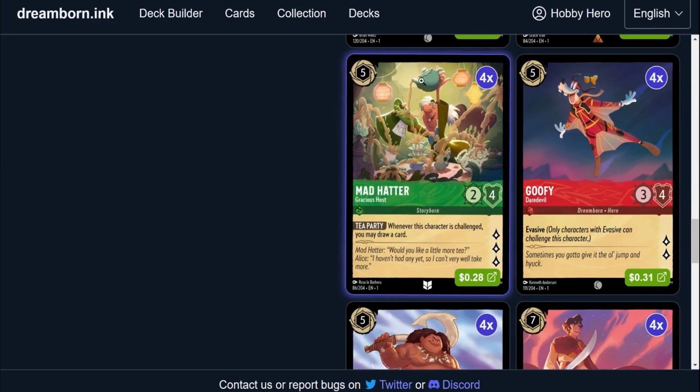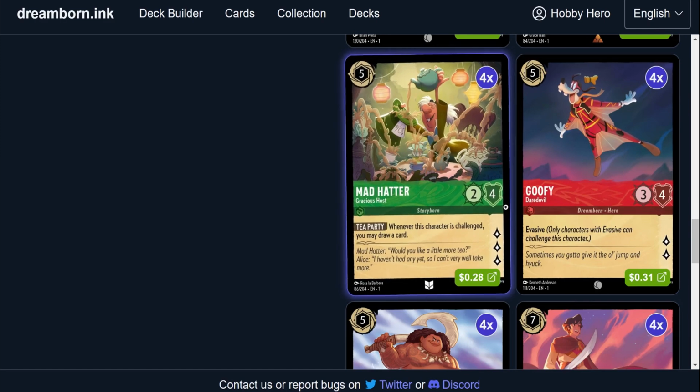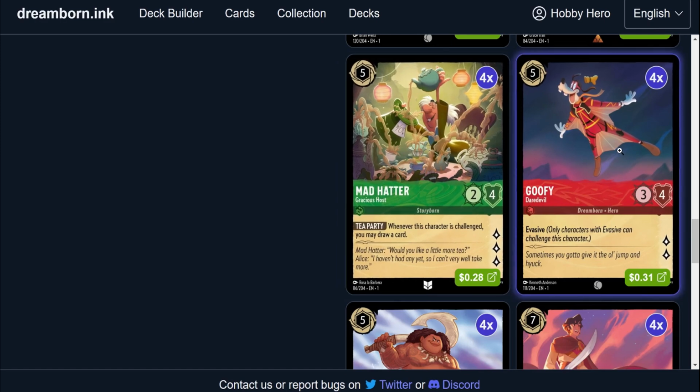Mad Hatter, very similar. We want to make sure we're keeping pressure up there. Goofy here is probably our worst 5-drop in this particular scenario. He does have evasive, which means they're not going to be able to challenge him with like their Maui or their Rafikis, etc. But he does not have ward, and he only generates 2 lore. But again, not a bad top deck if it is late in the game.